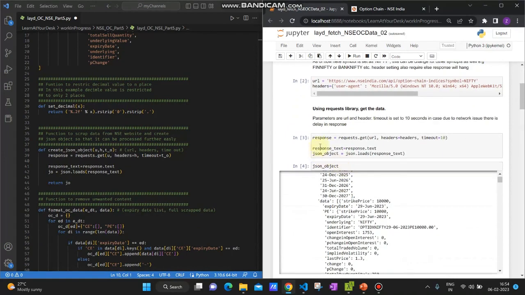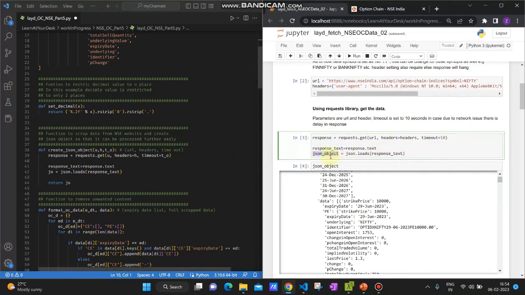And this is the function. See here, I was sending the URL and headers with response.get, this request, and then we get the response. I was putting this response in a variable and then converting it to a JSON object.